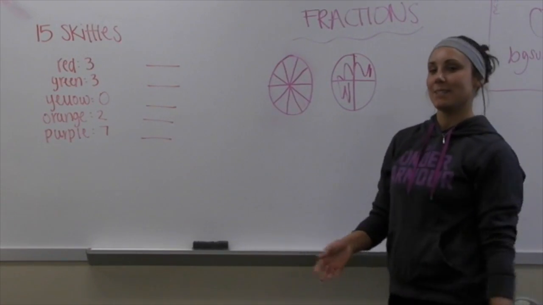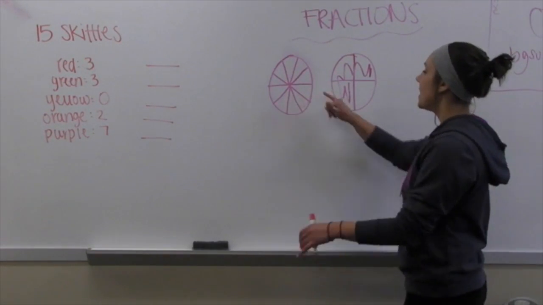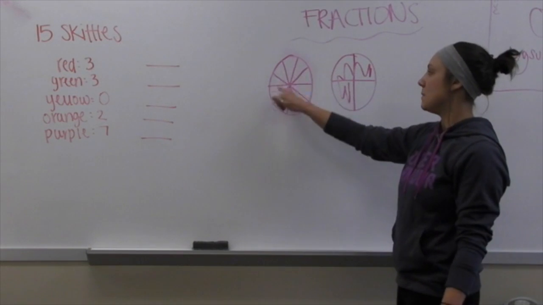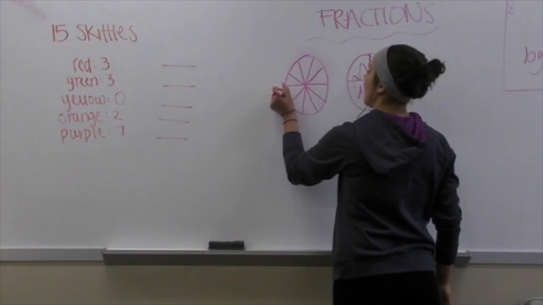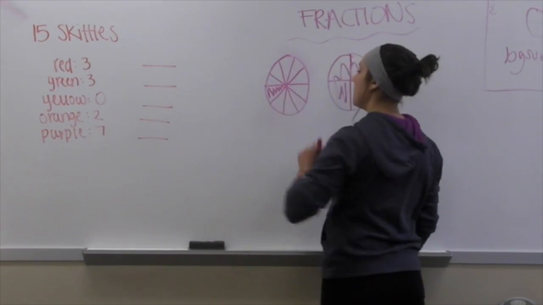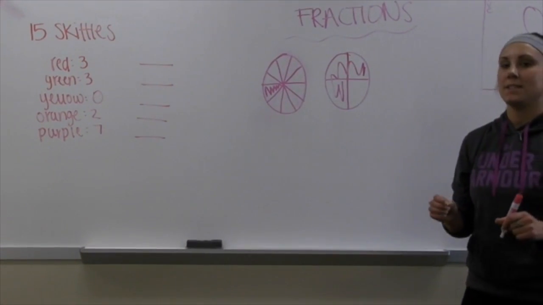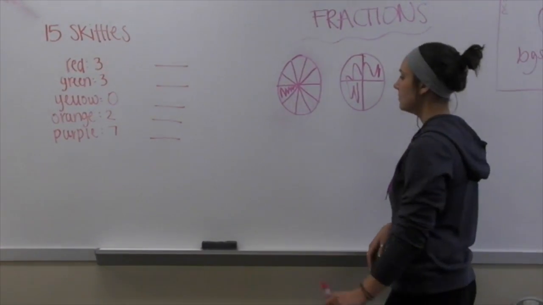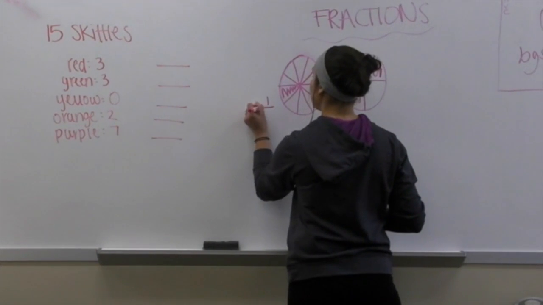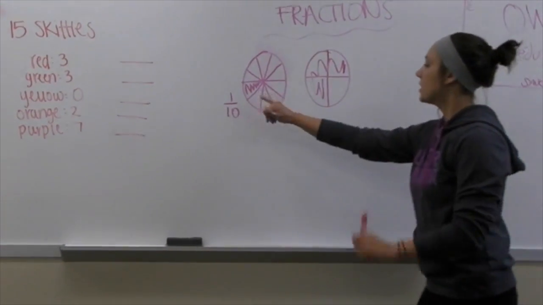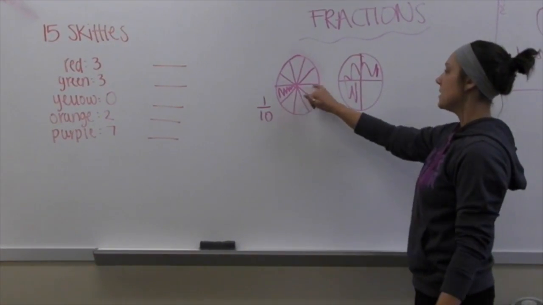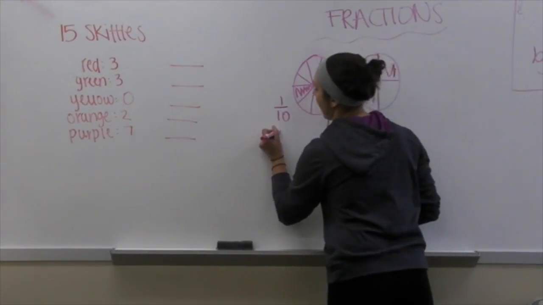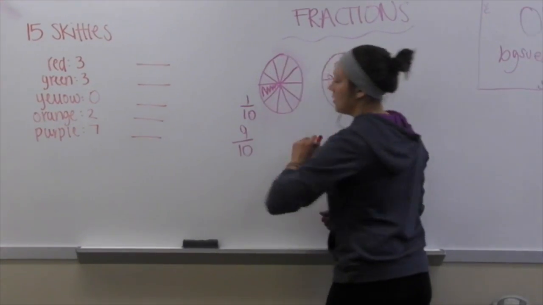Okay, so what if we want to split it with 10 people? So we would take our pizza and we split it into 10 different pieces. If one person ate one piece, how much of that pizza has been eaten? Good. So we'd have 1/10 of the pizza eaten. And if we look at the rest of this, we have 9 pieces left. So we would have 9/10 of the pizza left over.